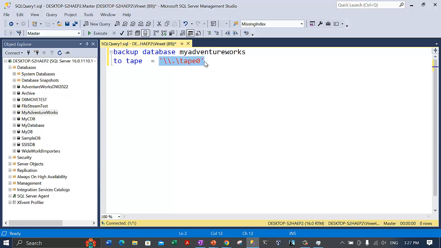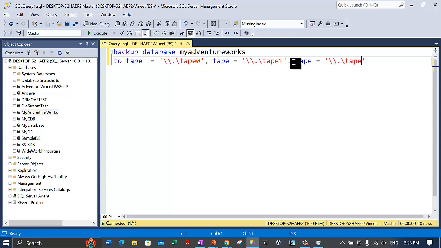You specify it like this. This is the first tape device, and you can mention the second tape device as well. Use the same notation; you can copy it, and instead of 0 this time we will use 1. This is the tape 1 device, and similarly you can add the tape 2 device, which is the third device.